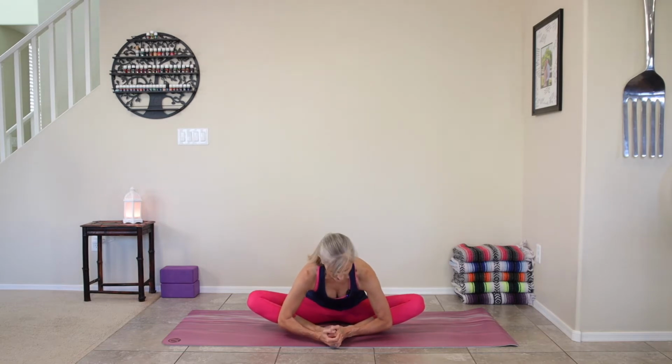Bring your left foot in, bottoms of the feet together. Lengthen through the spine and then press your elbows out or just lean forward. You can also walk your hands forward, holding on to the toes. You can bring your elbows onto the thighs or the shins or the floor. Whatever feels good to you. You can always hold on to the ankles.